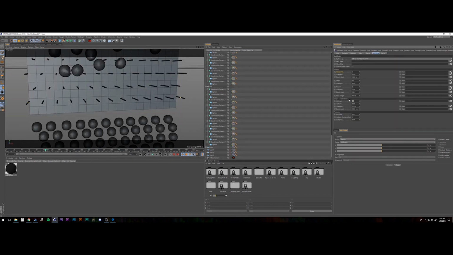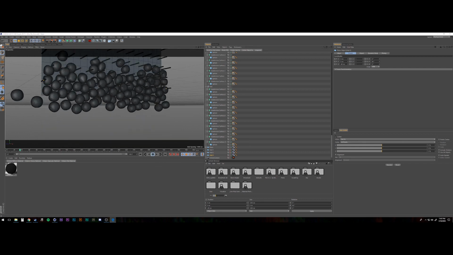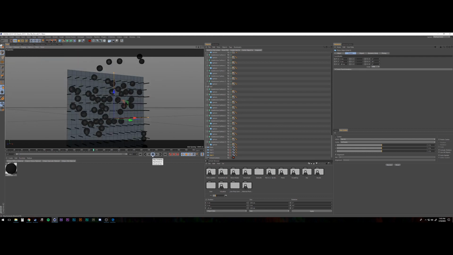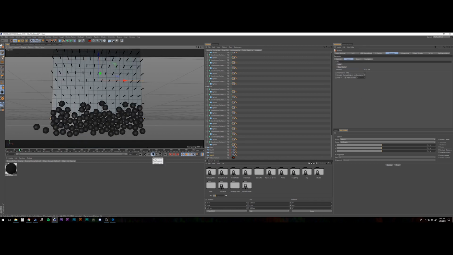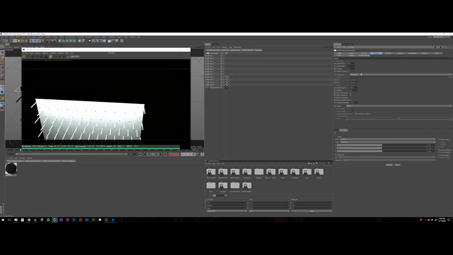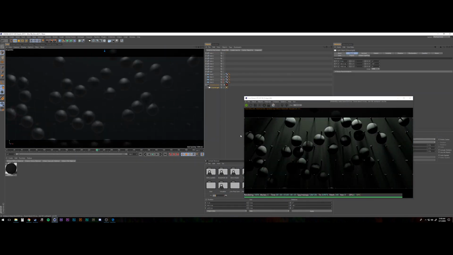So there was a lot of tweaking around with the project settings. What I found was I could get one sphere to work how I wanted it to work. And then once I added a whole bunch of them, at first I was doing it with a cloner and it was just massively bogging down the system. So I actually just manually cloned out each one, and I was having better results. But when I got a whole bunch of those, I'm not sure if it was just so many calculations going on at once. It might be that I need to set up my settings to sample more and then just really give it time to simulate. But I got to a spot that I was pretty happy with.